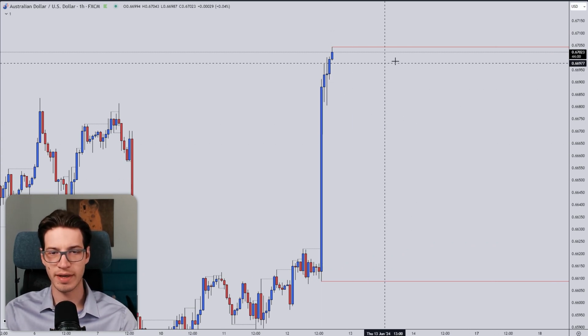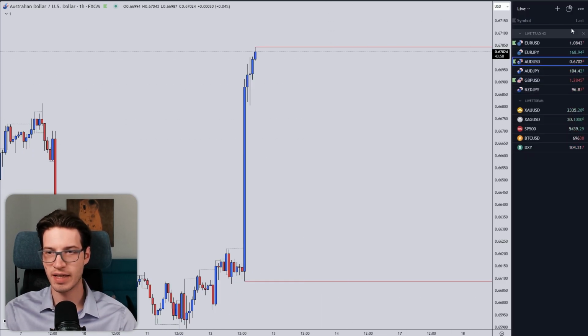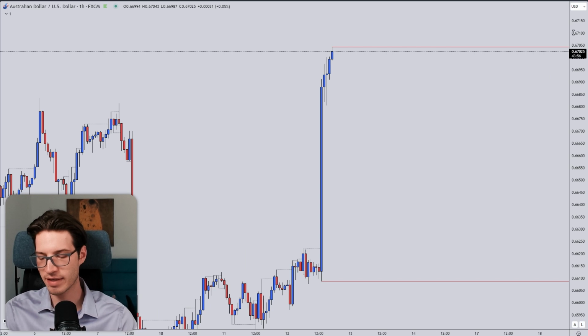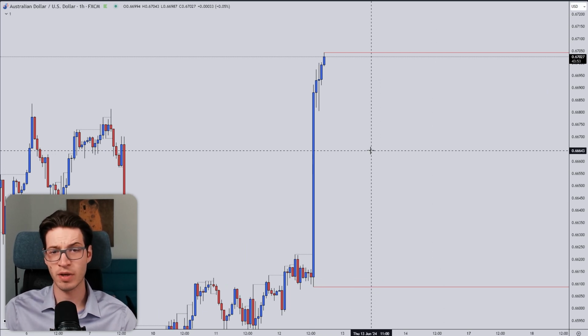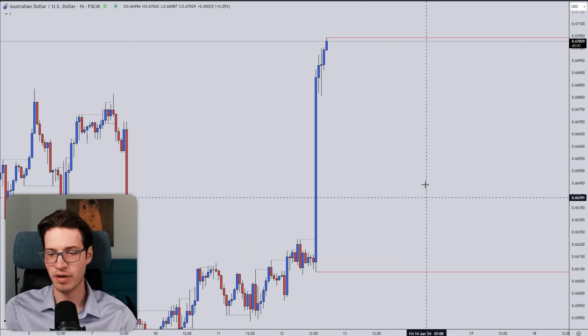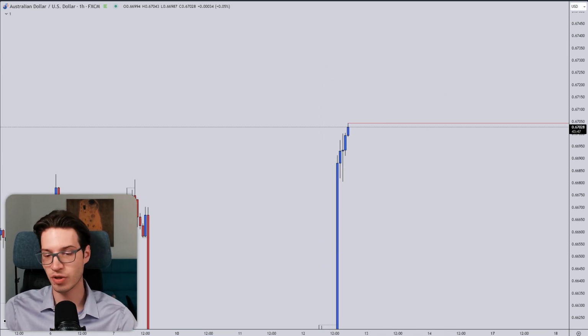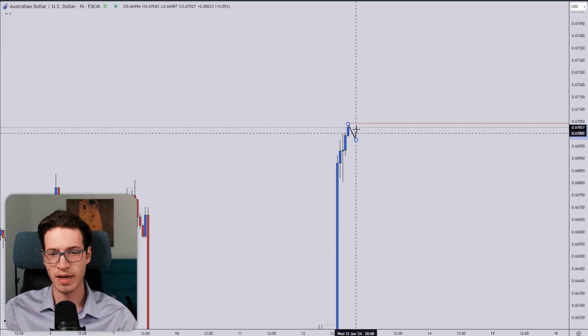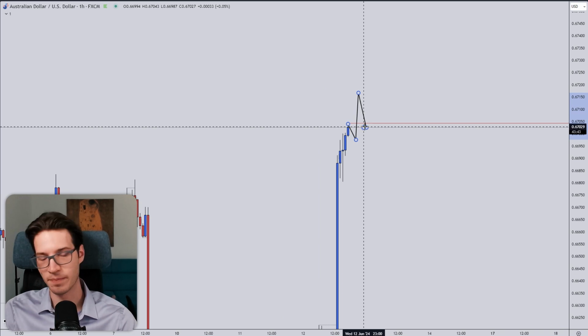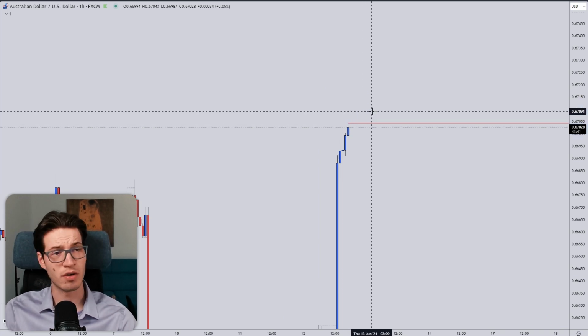Okay, and now it's showing a nice impulse up. This is definitely on my watch list. I like this momentum going to the upside, and I'm looking for buy entries. Either a nice, quick, small, tight flag formation, or a nice pullback, break of the high, and a retest of the high. So that is the game plan on the Aussie and US dollar.